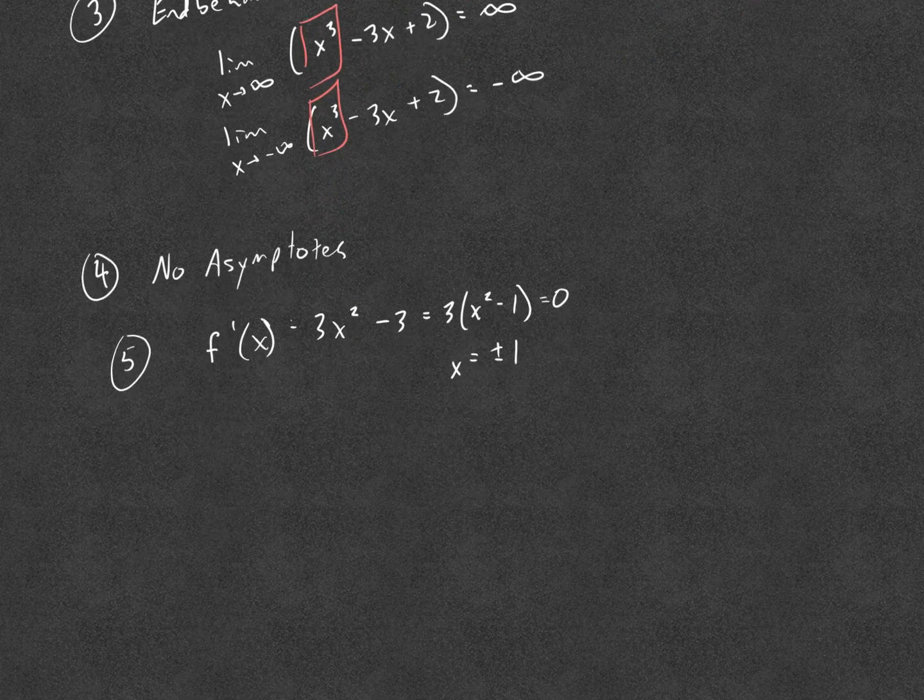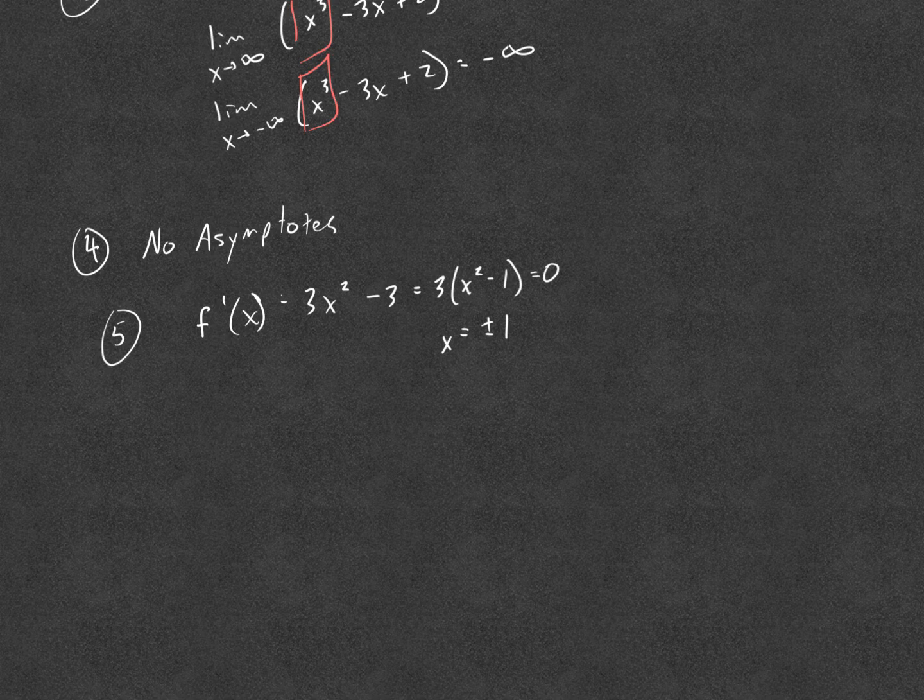All right, so now with step 5, I'm going to draw my number line and see what happens inside of each of these intervals. So I'm going to take the derivative at negative 2, the derivative at 0, and the derivative at positive 2 and see what the sign is. If I plug positive 2 in, 2 squared is 4 times 3 minus 3, you get a positive answer. We are increasing. You plug 0 in, 0 minus 3 is negative. We are decreasing.